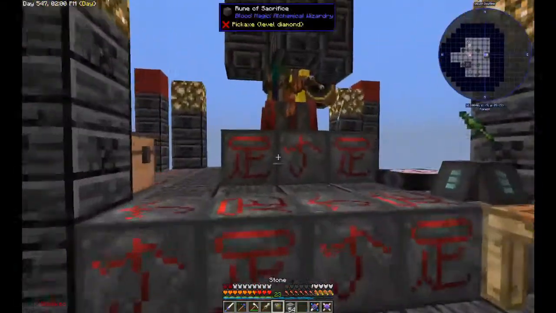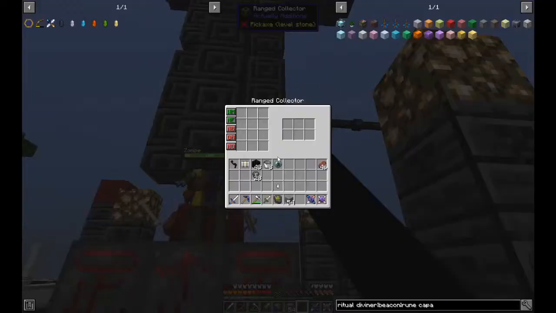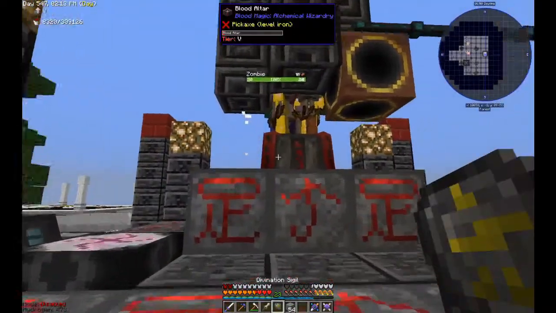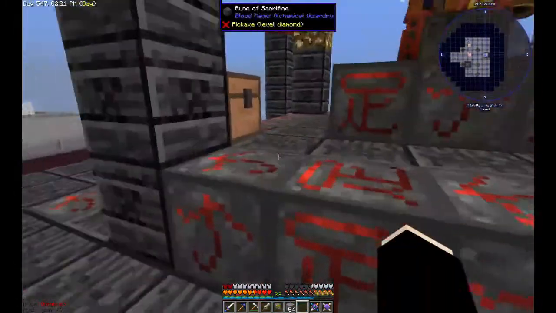So, this is now back to a tier 5. You can go back to sucking up everything again. And your capacity is now 309 buckets instead of 82 buckets. I say that's a big difference.